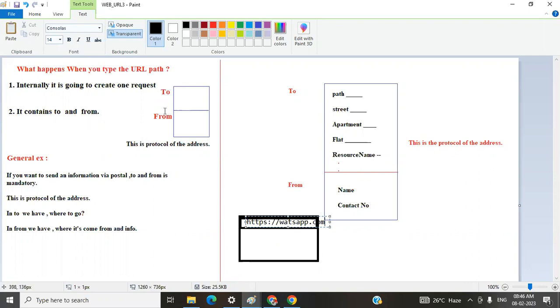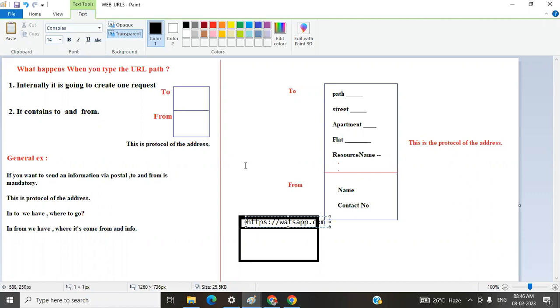It contains to and from information. So in the to, which is nothing but all the information you have provided here, like which application you want to access, in that application what resource you want to access, what extra information you are passing.